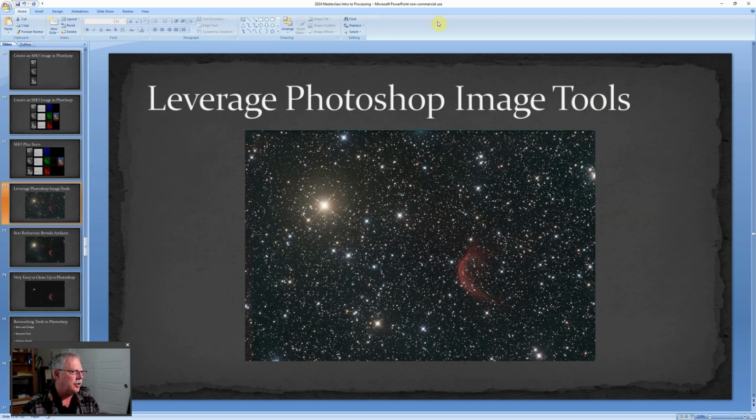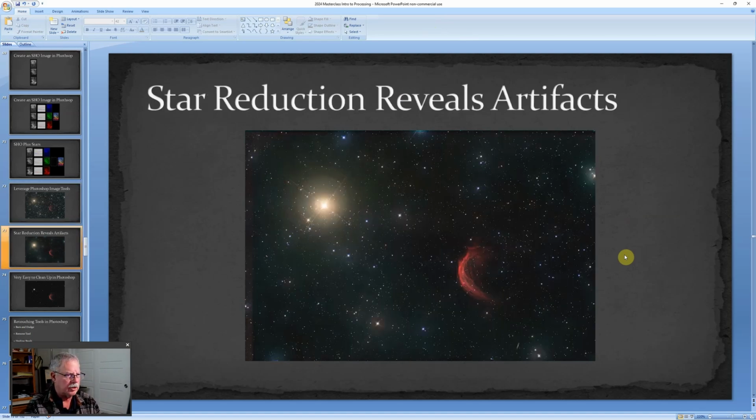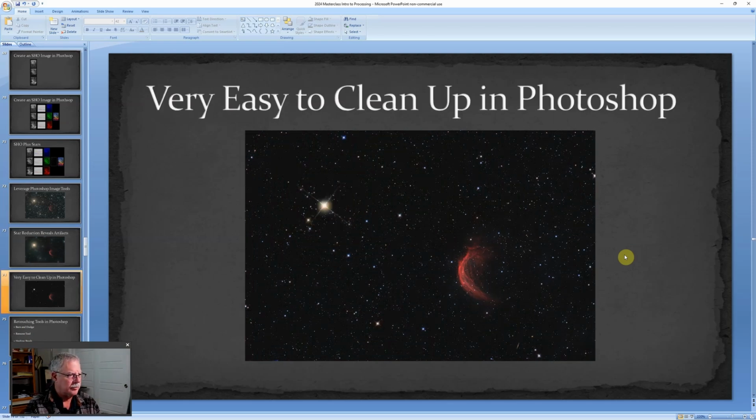So actually, before we jump into Photoshop, we're going to be looking at how to clean up images. And this is just a good example of an image. It looks okay with all the stars and everything, but when we create a starless image, do star reduction and so forth, you really start to see some of the artifacts that were generated. Some was glare, some was reflection from filters, just a whole host of issues. But you can clean it up so that it looks a whole lot better.